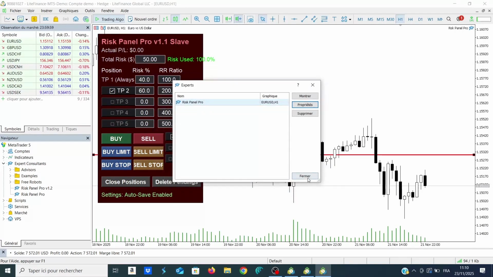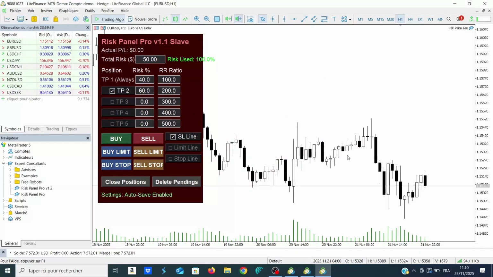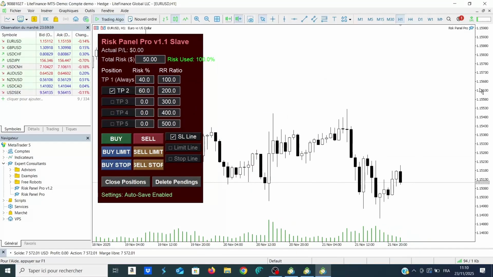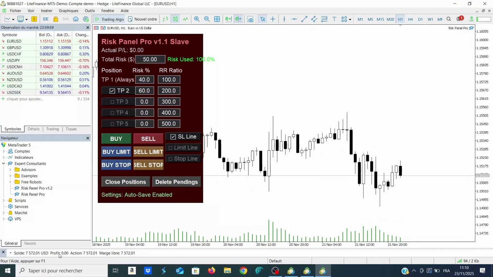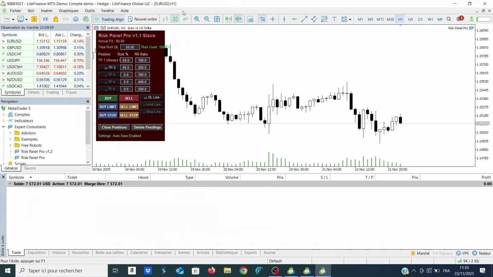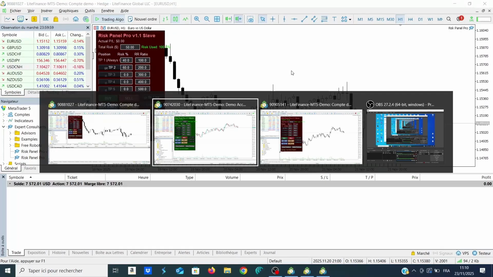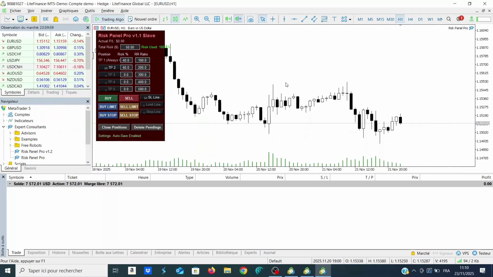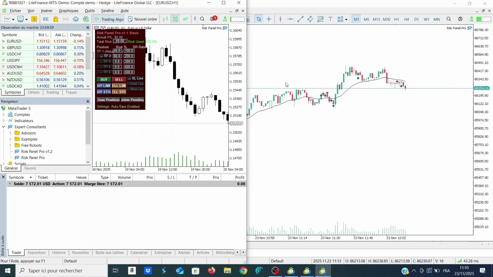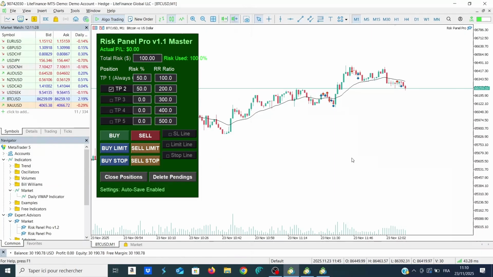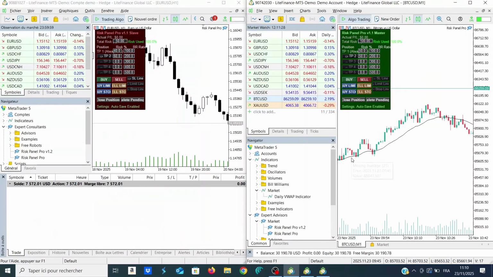Master sends trades. It doesn't matter to be the same chart, as I said. This is the EU, and this is the weekend market off.